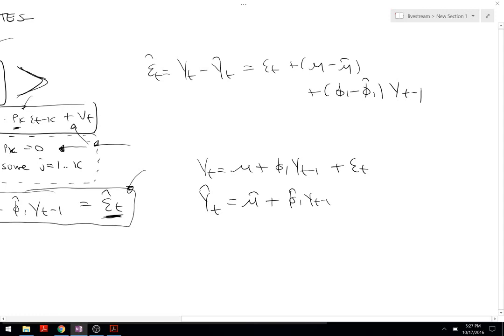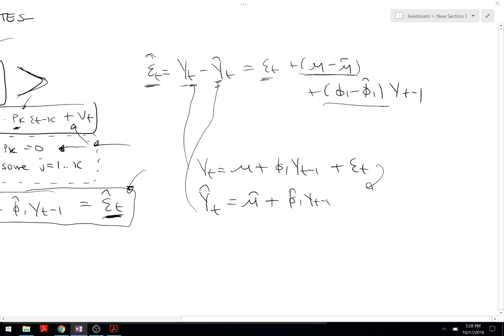Okay, so we can estimate epsilon t by taking yt minus the fitted value. And all we do is plug in yt, and we have the fitted value here. Take one from the other. So when we take this from here, we're going to be left with what we want, epsilon t, plus these two terms here. And what do we know about these terms? Well, for the sample size big enough, both of these will be near to naught.